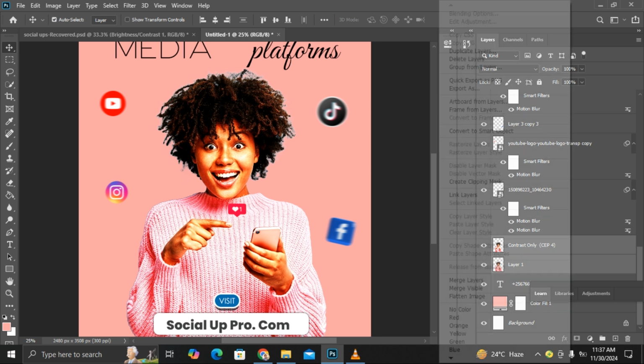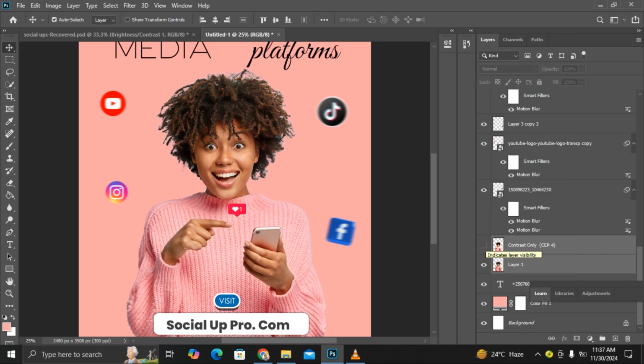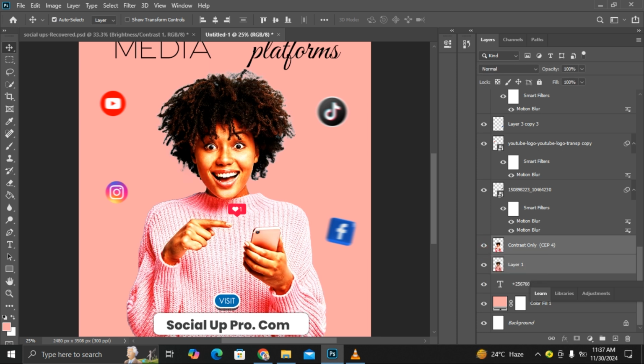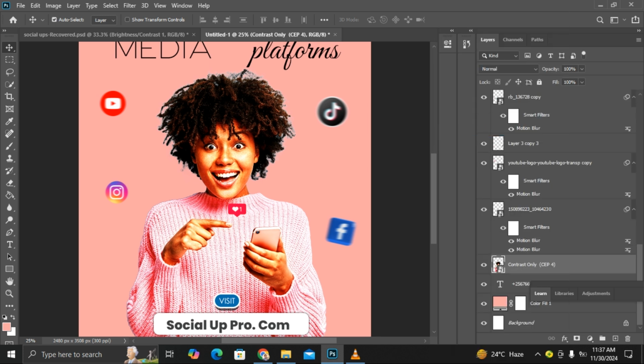Let's convert it to a smart object. You can see from this to this. So let me convert them to smart objects and rasterize them.